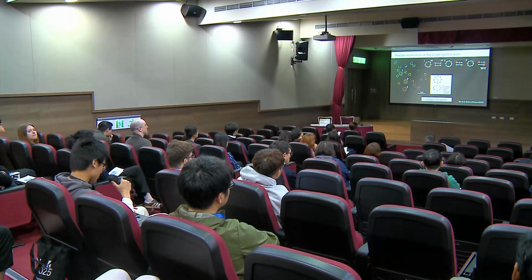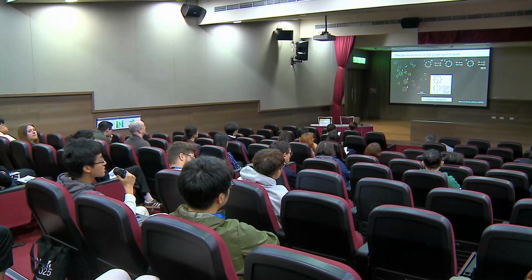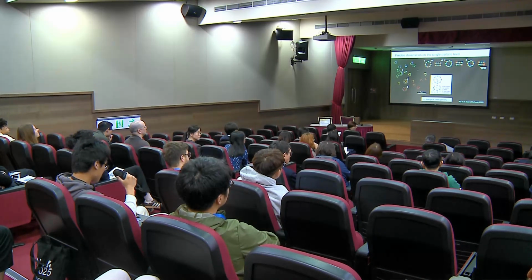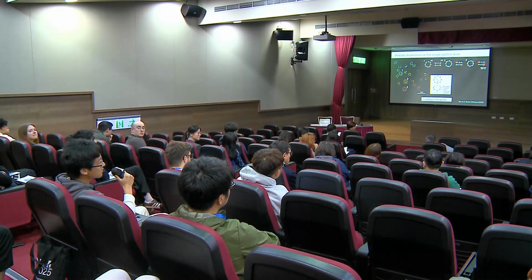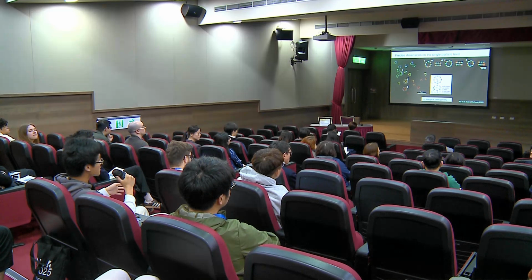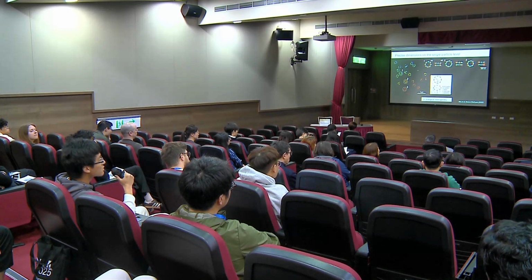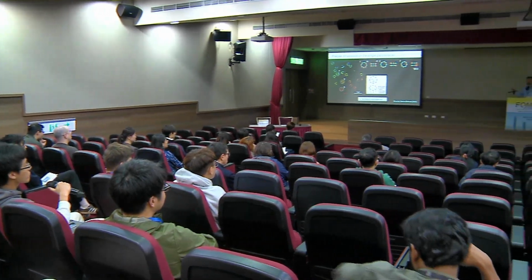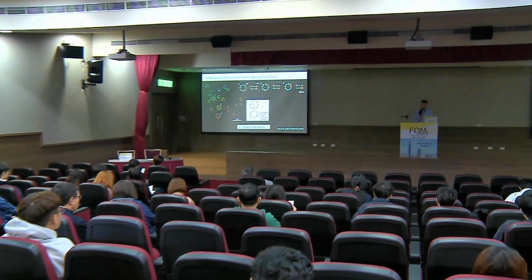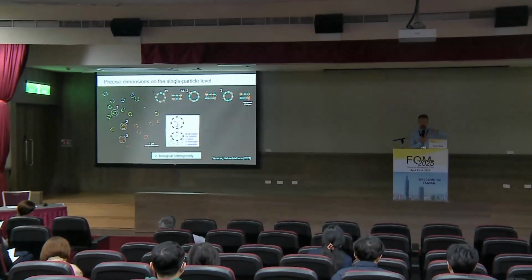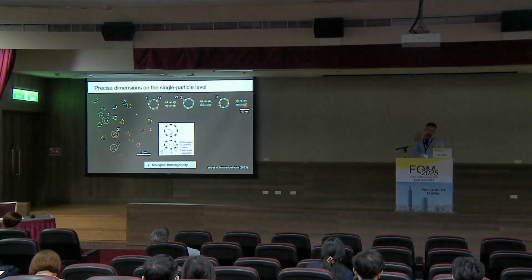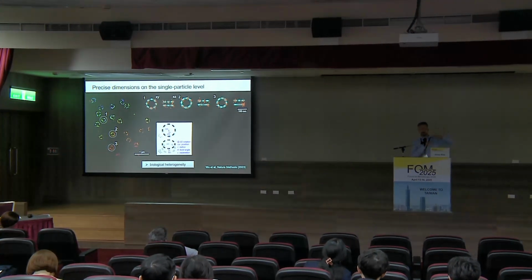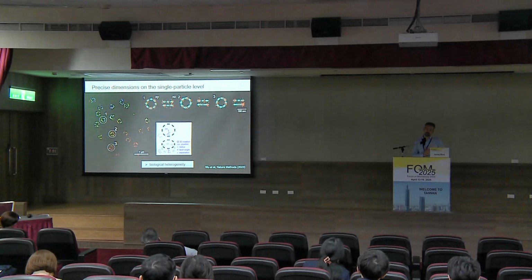Let's go to the third question. Because I'm a structured illumination guy, usually the result quality highly depends on the parameters you are selecting. I would like to ask, does single molecule localization also have a similar situation with parameter selection? I think less than structured illumination, because there, if it's wrong, you easily get these honeycomb artifacts. Here, it's important to have a good point spread function model for the localization, because any small difference between model and reality leads to some nonlinear squeezing and deformation.